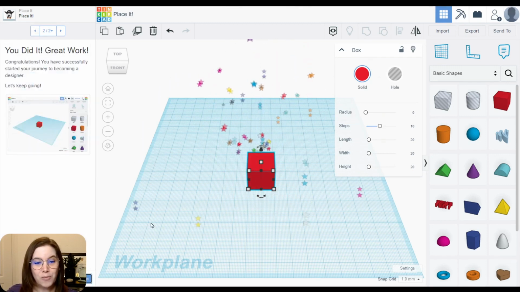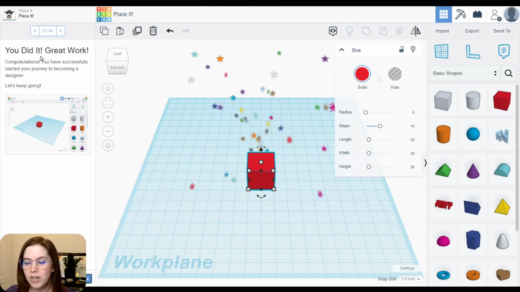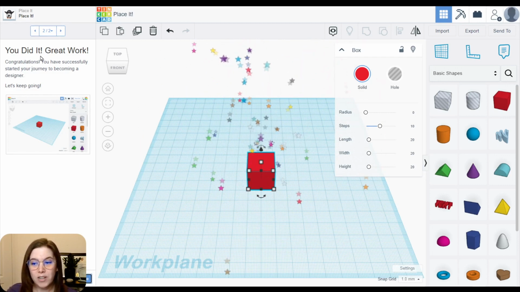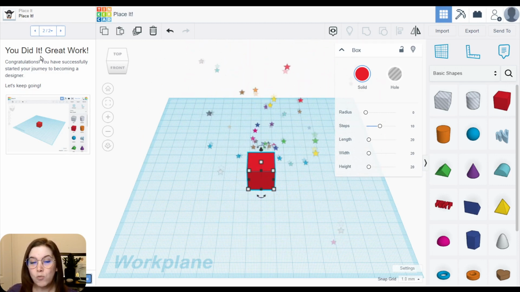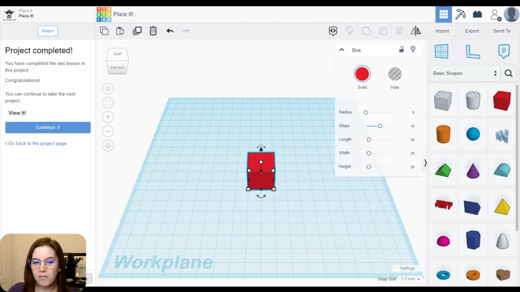And we are greeted with confetti and a congratulatory message saying that we have finished this tutorial. If you want to practice a tutorial again, say it was a little bit tricky and you just want to practice the skill again, you can hit Reset, which will allow you to start over, or you can click on Done. Again, those buttons are at the bottom just underneath my camera. But if you click Done, you can go ahead and move on to the next tutorial.